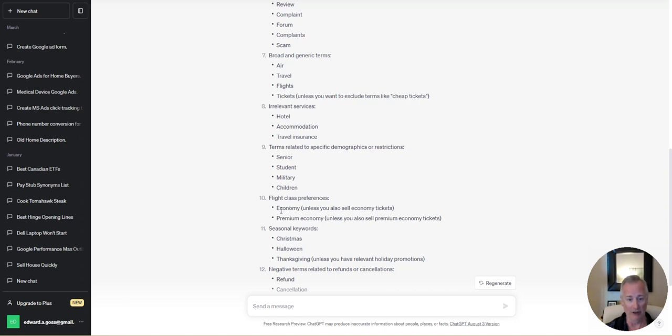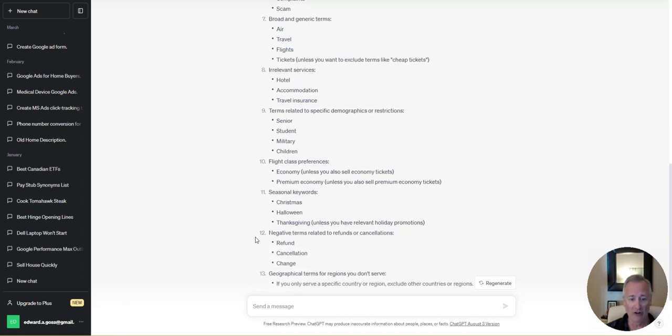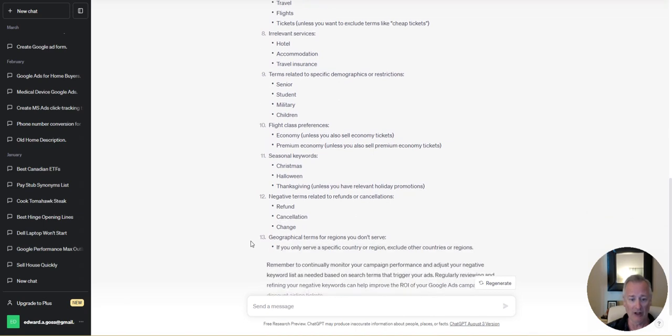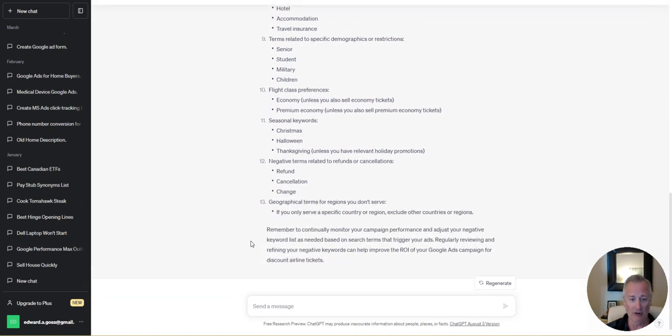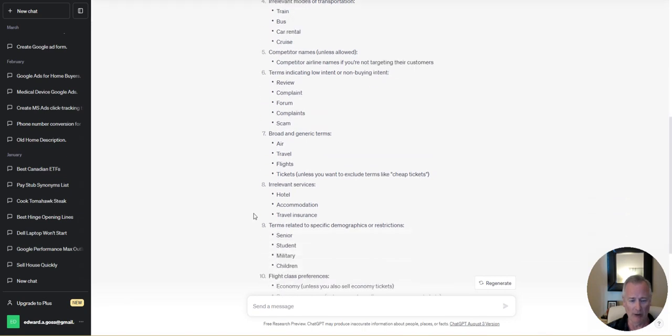I would actually want to target because these are discount. But it just shows you it's kind of thinking about different ways, different themes that you could use to block low relevance queries. Seasonal, refunds or cancellations, and then geographical, which I think they already covered kind of above.